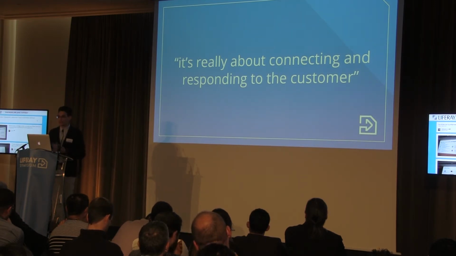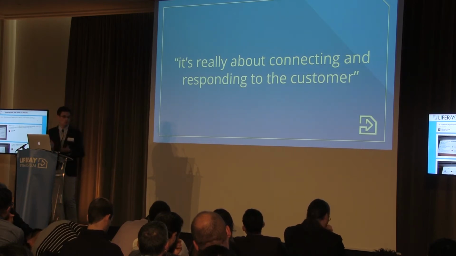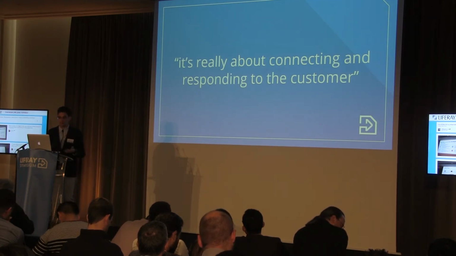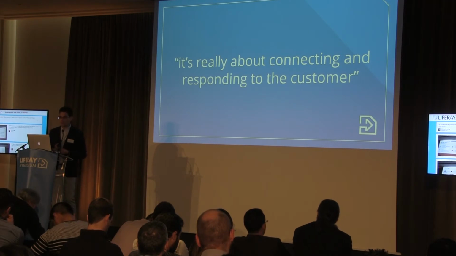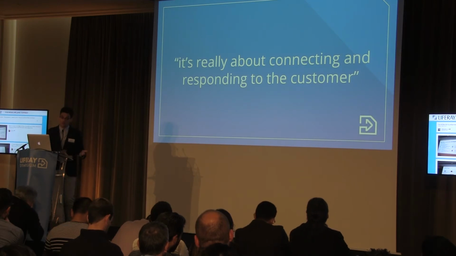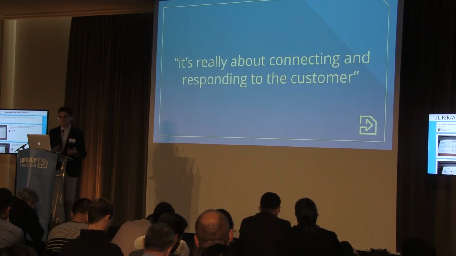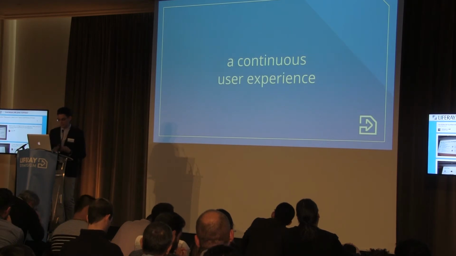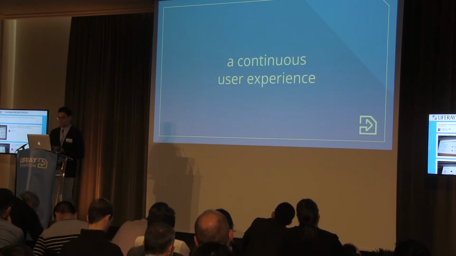He's not actively thinking of all the touch points he's crossing. He's just trying to do something, trying to find a better deal, buy more things, whatever. But he's not actively thinking about all the interactions he's doing. What we want to do is just to respond to the needs of the user. And that means that we would have to worry about omnichannel experiences, but it's not the main goal. The main goal is responding and connecting with the user, with the customer. Okay, so we want to achieve this, a continuous user experience.